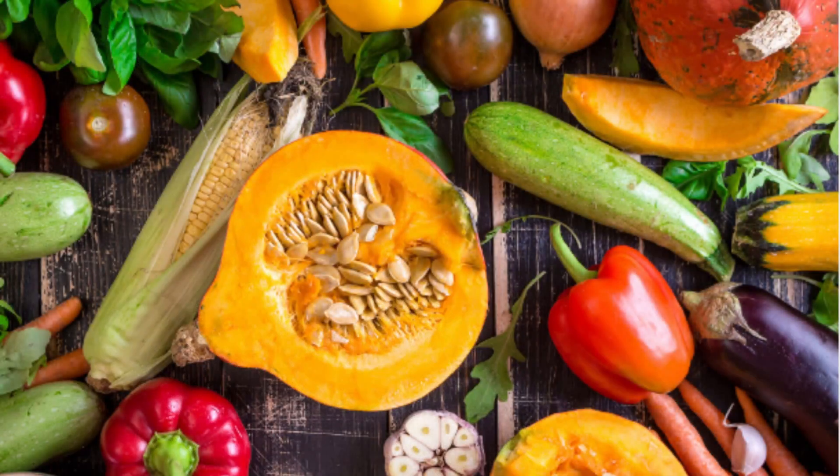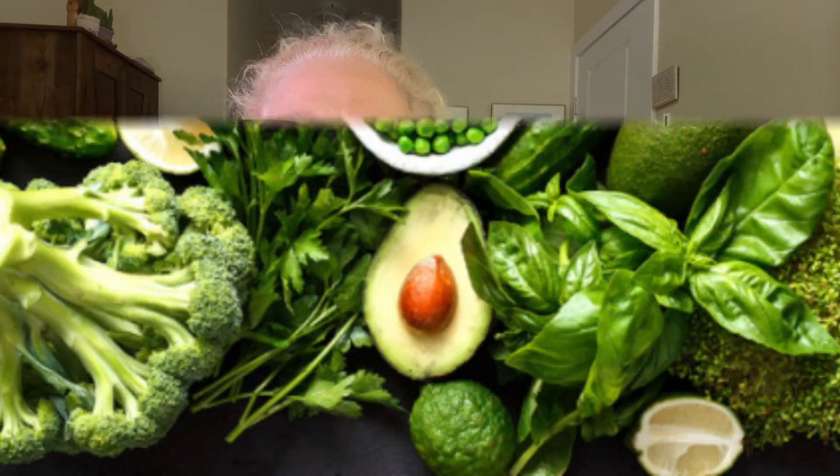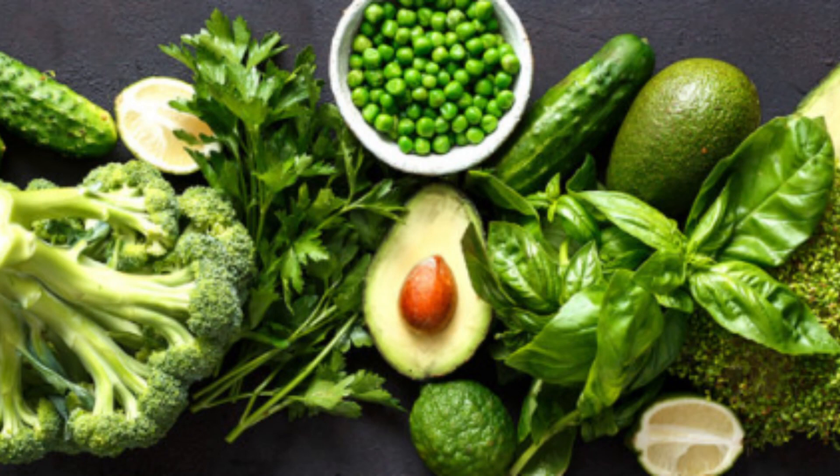Eat orange vegetables such as carrots, squash, pumpkin and sweet potatoes, which are full of carotenoids. Carotenoids increase your defense against the sun and UV ray damage. Remember, it is important to always use a mineral sunscreen for protection even in the winter. Green foods such as kale and spinach are full of vitamin C, which acts as the food equivalent of a fountain of youth — vitamin C helps to repair the skin by building collagen and warding off wrinkles.